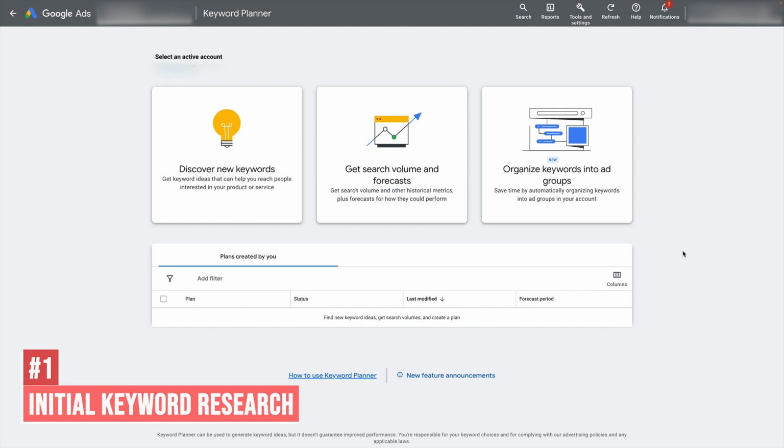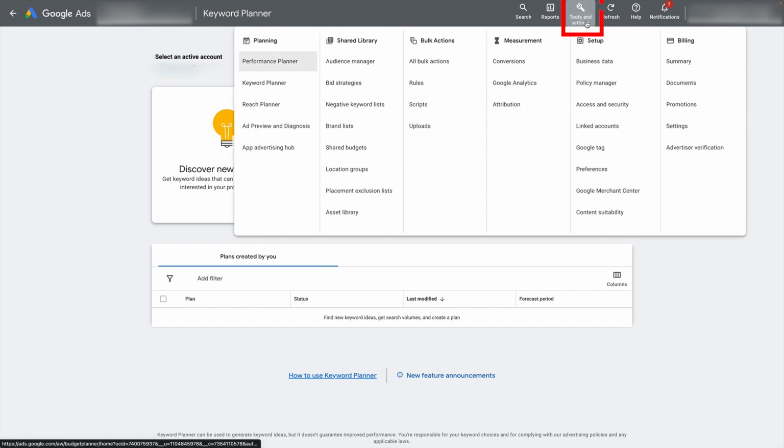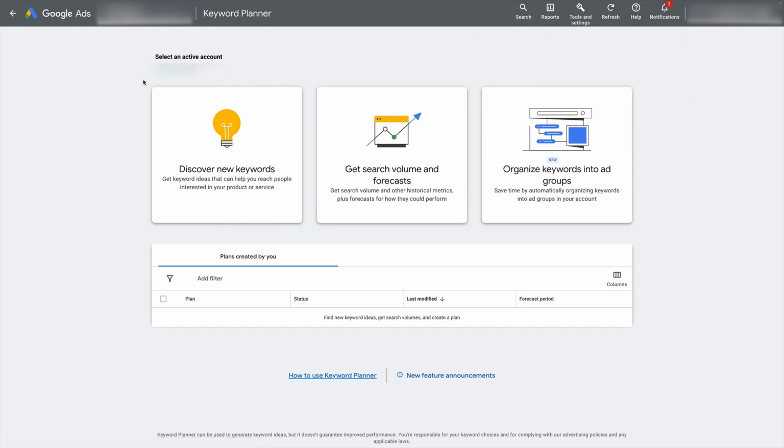Alrighty, so with that said, let's hop over to my computer screen and I will show you the 3 main ways to grab new keyword ideas for Google Ads. So here we are inside Google's Keyword Planner tool, and to find this tool, you need to go to Tools and Settings, Keyword Planner. It's there for free in your Google Ads account.